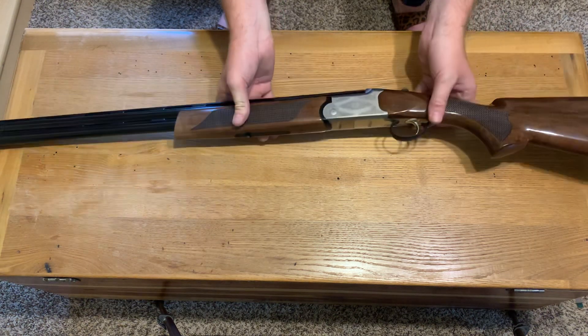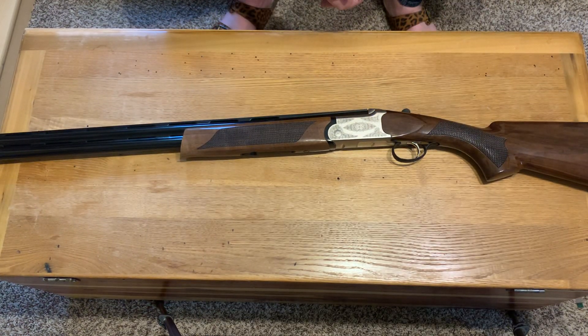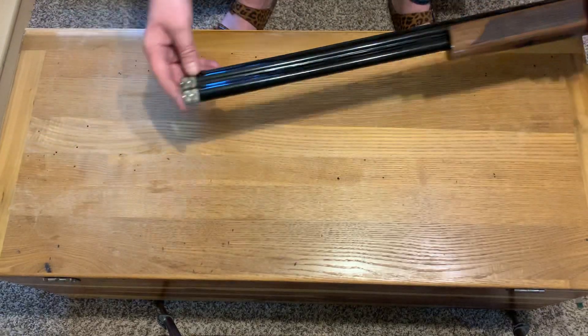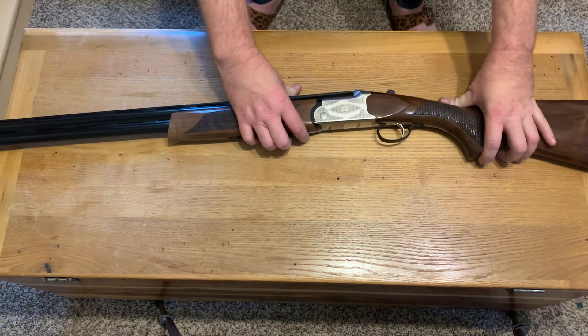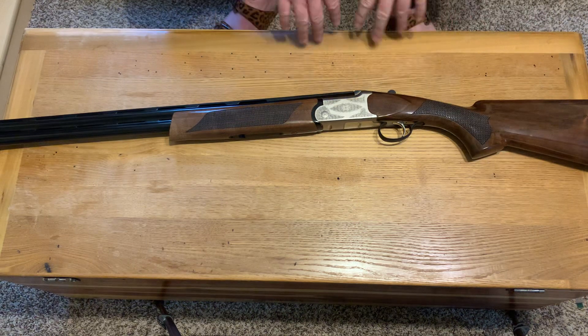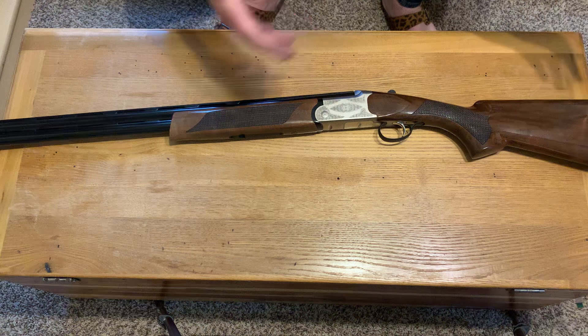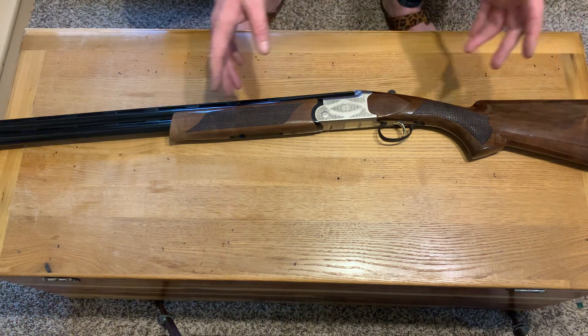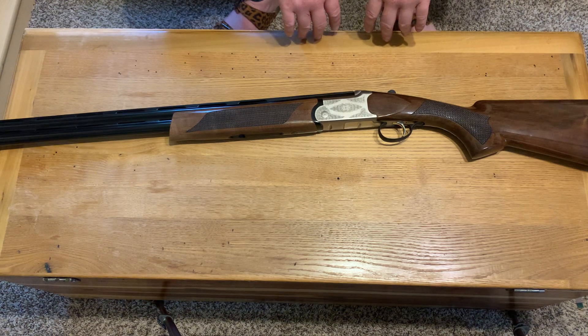I got this Tristar for I think $393 — it's about a $400 gun. What I regret most is I got rid of my 12 gauge to get it. I really wanted this 20 with the extended chokes, so I gave somebody probably a better deal than they should have got so I could afford this one. In hindsight I could have just bought the extended chokes and kept the 12, but I like a 20 gauge especially for dove hunting.